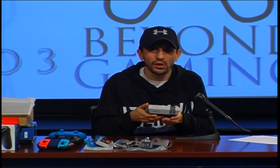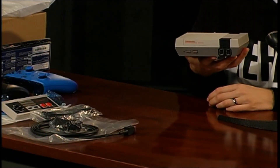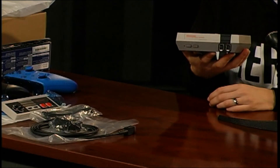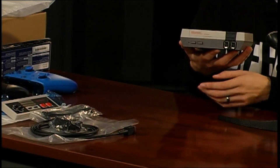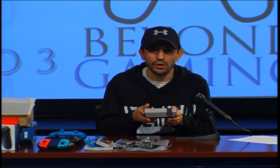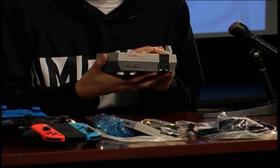It definitely looks like the old school one, so they did a great job mimicking that and building it into a little compact console you can take with you. This thing retails for about 60 bucks if you can find it in stores — a great throwback to the 80s and 90s. You get 30 games built in, the classic controller, the console, and the HDMI. The portability is great because you can take this little thing anywhere without hauling around the big old school console. I recommend it if you can find one — Best Buy has them up once in a while, so keep hitting F5 to refresh the page, and if you can grab one, I recommend doing it.